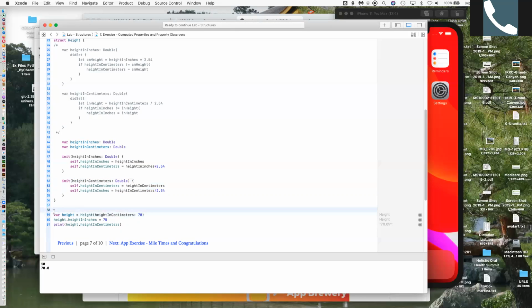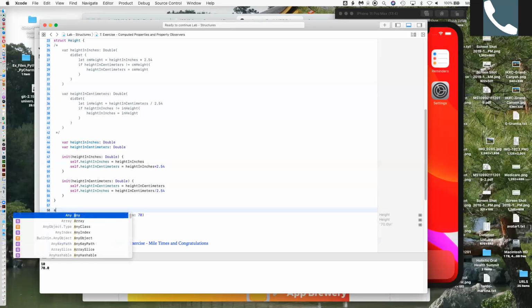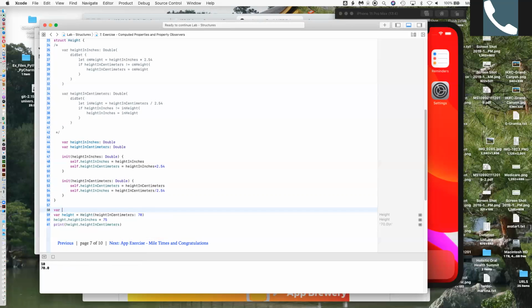And so when you originally call it, you type in new height equals, and then you go height, and then you call it.